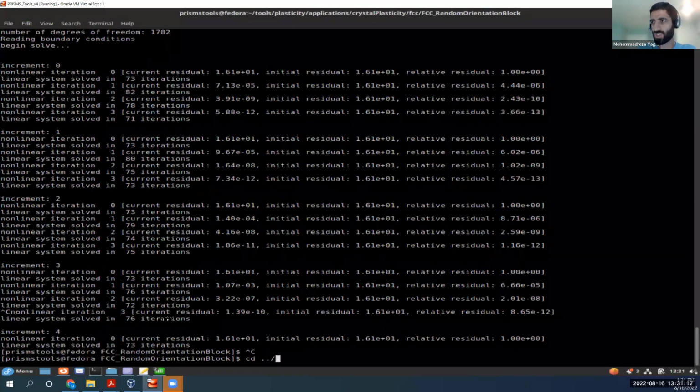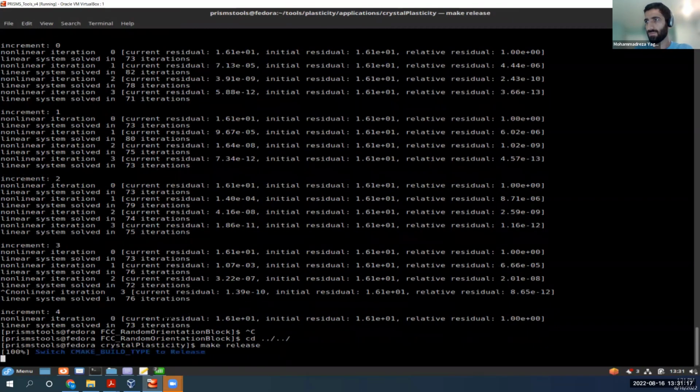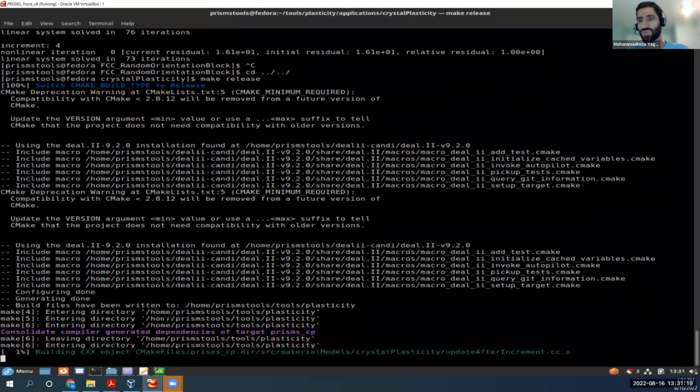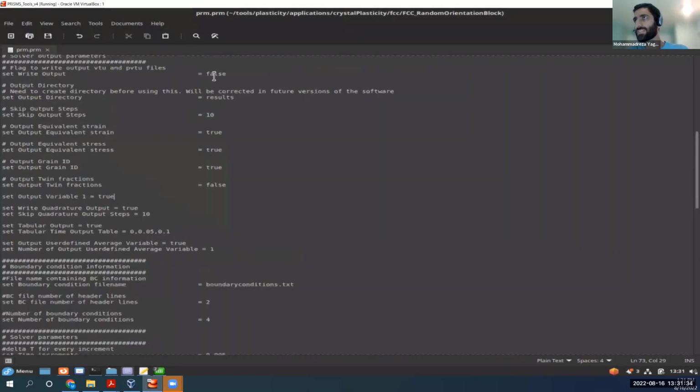Again, since you're changing the source file, you need to recompile. These are all advanced features. You most probably just deal with them once, but I want to give you an idea of how you can efficiently change those. So while this is recompiling, here, I want to also make this true. So it actually prints out the VTU or PVTU for me. And then what I will do is I will go back here.